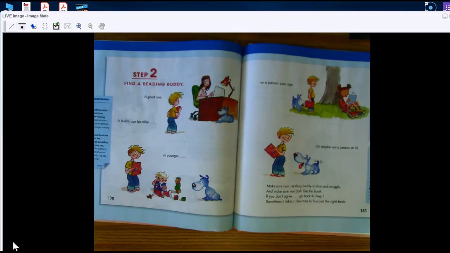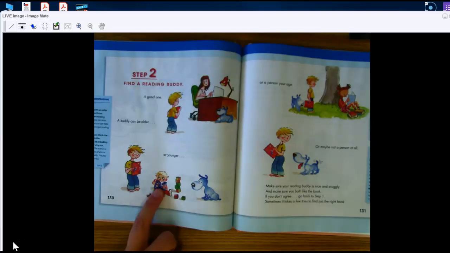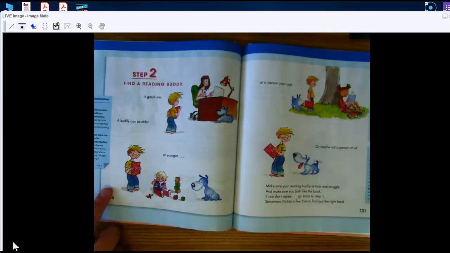What do you think, Chase? Okay, the older one won't chew on it, but the younger one might, like she's slobbering. Can the older one help you? Can the little one help you? So maybe if you have an older reading buddy, they can help you with words you don't know. But with a younger reading buddy, you might be teaching them how to read. Or they might just be enjoying the story.